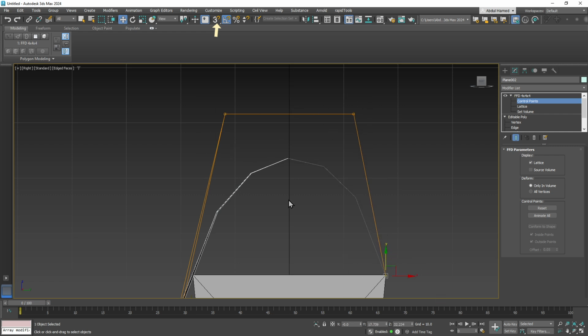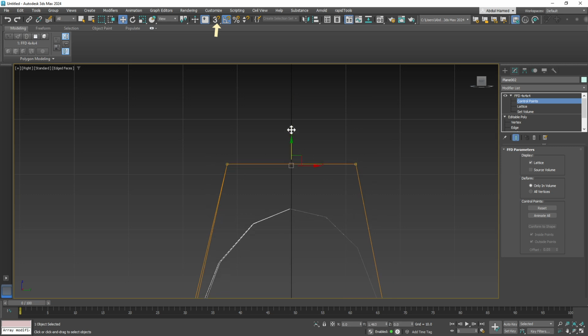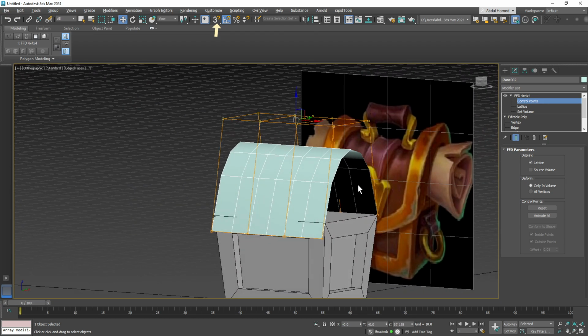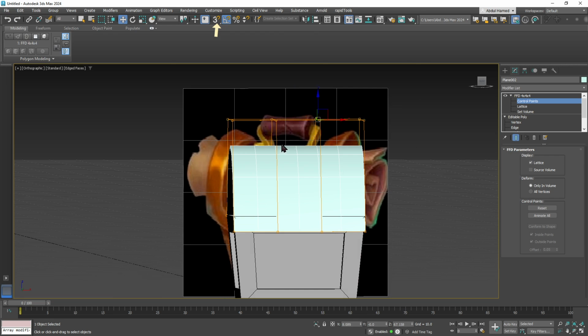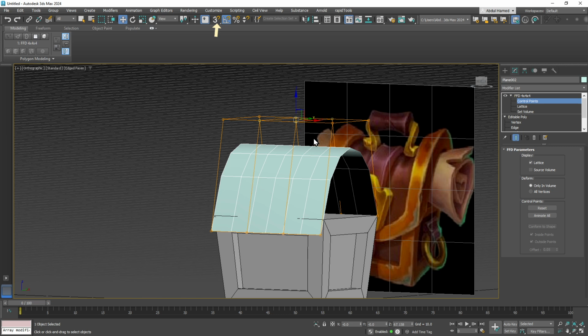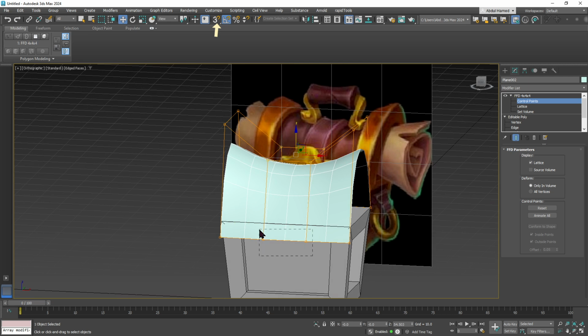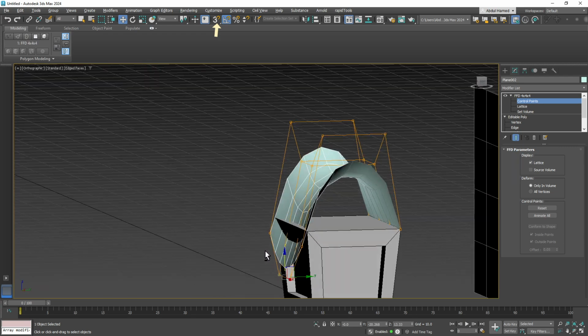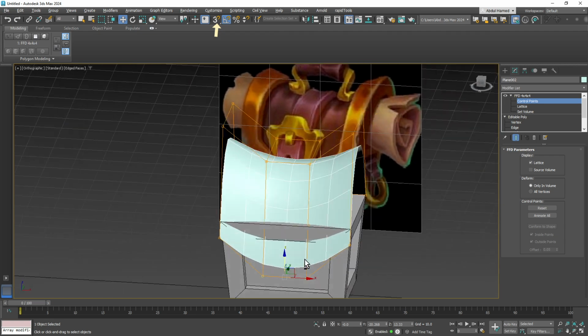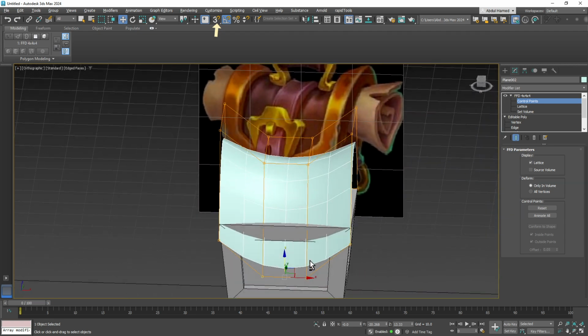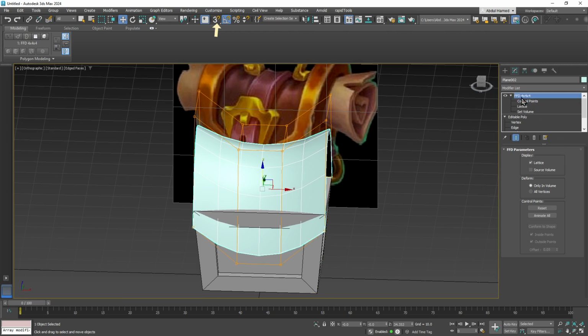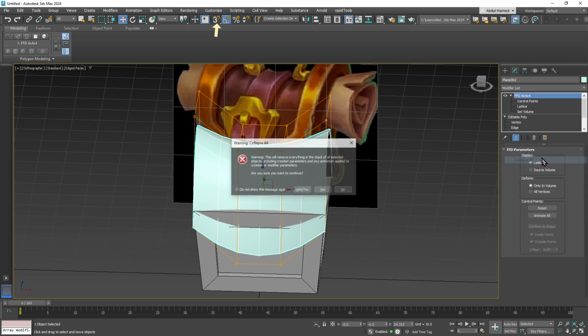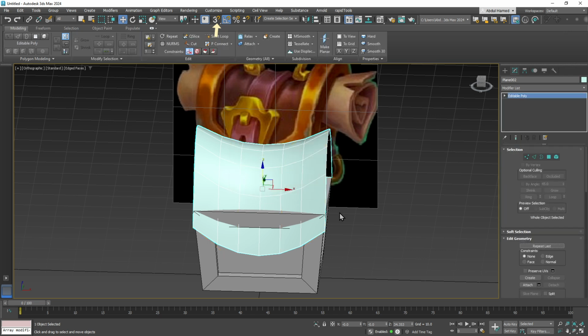So let's move that here, move this up, and in the middle to make that curvature, let's move it down, and right here move this down too. And this is good. So we select FFD 4x4x4 and collapse all and click yes.